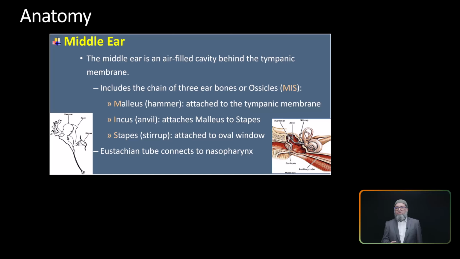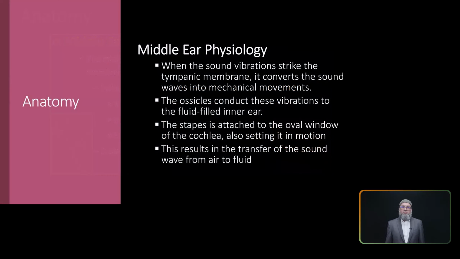We have the eustachian tube, which is connected with the nasopharynx. That's one of the reasons why anyone who has a sore throat or a nasal or nasooral infection, it travels up the eustachian tube and causes middle ear infection, otitis media. If you do a Valsalva maneuver, closing your nose and blowing air, that pops the ear, and that's because of the eustachian tube.